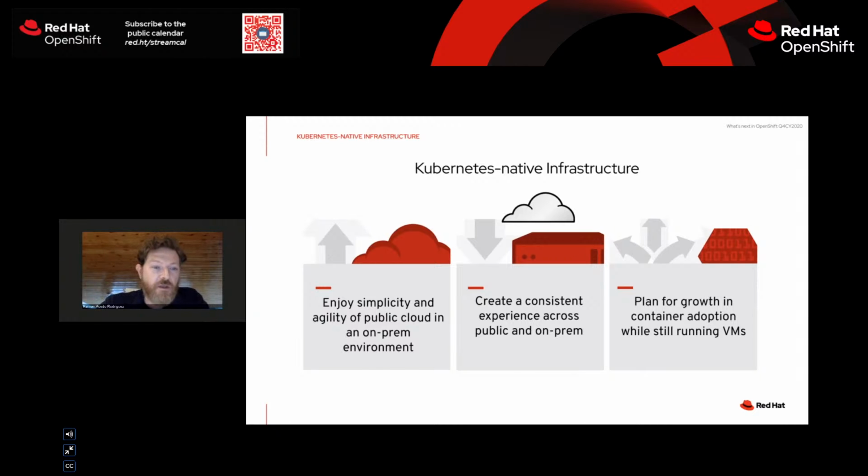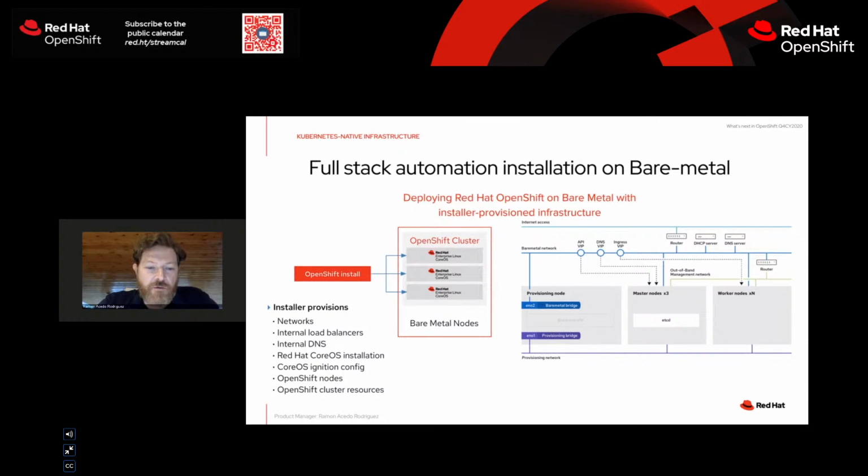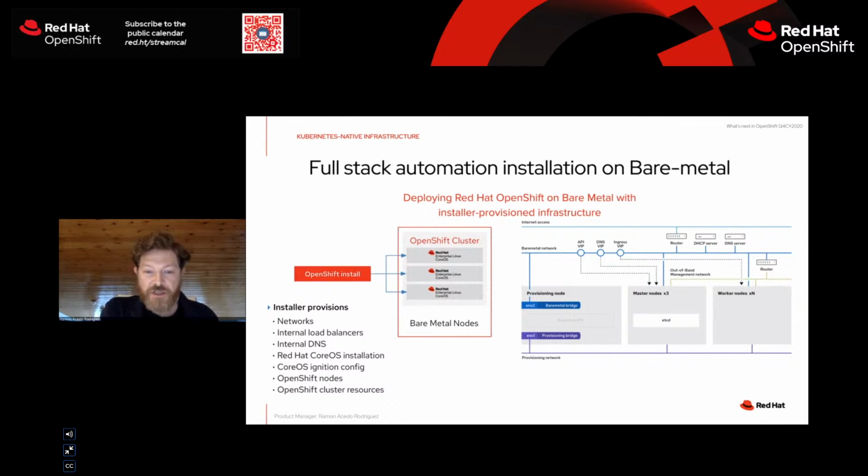Next slide. And we're going to start with bare metal. If you remember, in OpenShift 4.6, we introduced the bare metal API to our family of installers. In the K&I model, the OpenShift installer is aware of the infrastructure provided by the bare metal nodes, interacting with them as you would with machines in any other cloud provider, right? This is where the magic is in this part of K&I, the ability to treat bare metal nodes as if they were machines in AWS, in Google Cloud, or in any other platform. The resulting cluster is an OpenShift cluster on bare metal that's aware of these bare metal nodes it's running on and managing as well. Let's see what's next with this on the next slide.